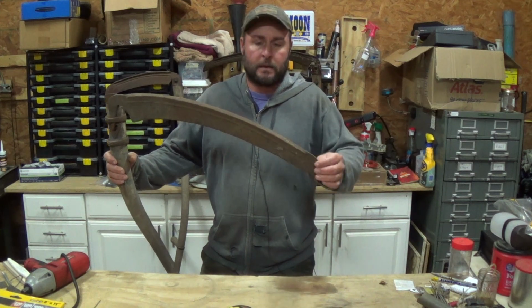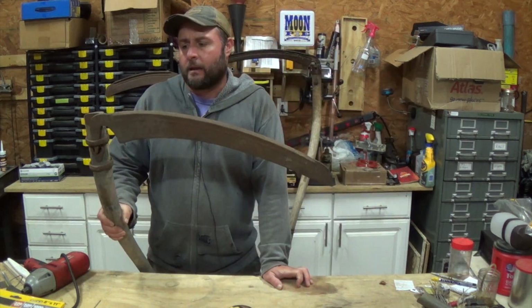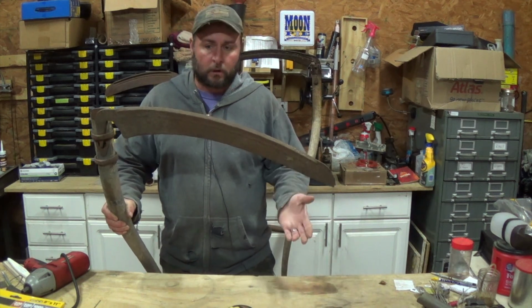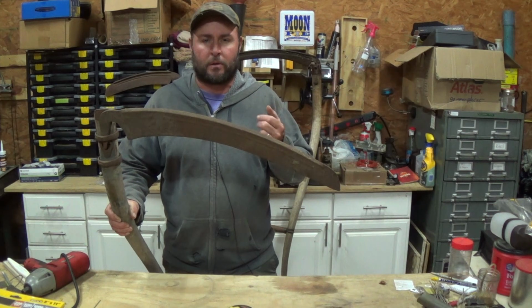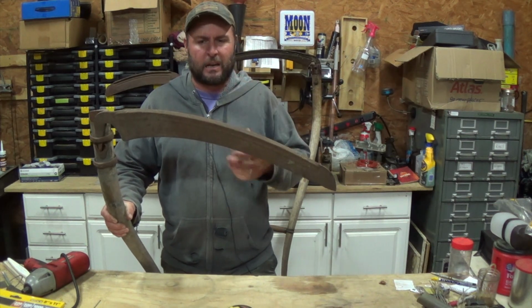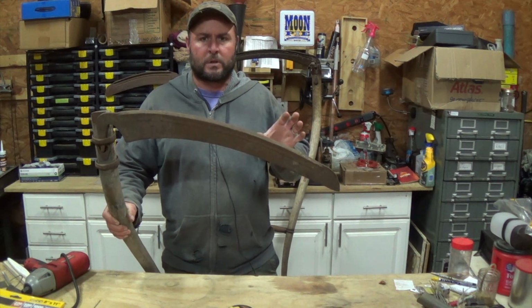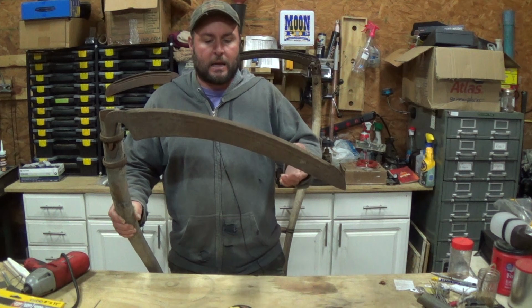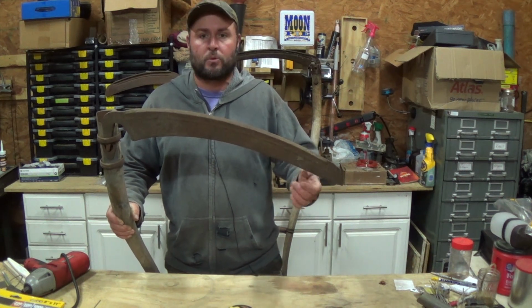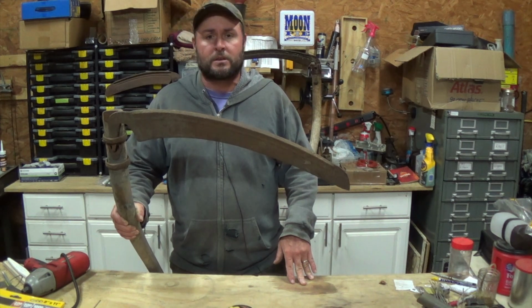Look at what I got. I got a scythe. Actually, I got 3 scythes. And I really only wanted to get one good one. But I had to travel probably about an hour away or a little bit more to be able to get it. And somebody else in the vicinity was selling one too. So I went ahead and got both of them because I couldn't tell. I mean, it was a crapshoot whether or not these were going to be any good. And so I'm like, well, might as well get 2.